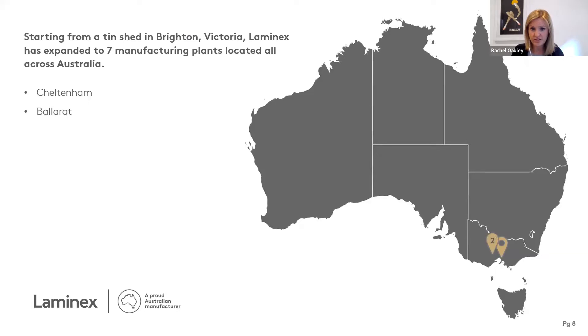In Ballarat we've got two factories, and we've recently celebrated 80 years of operation in Ballarat — a beautiful moment to recognise being part of that community for so long. We also have a facility in Bathurst where we manufacture a range of partitioning systems, lockers, and seating equipment. We have two facilities in Gympie — Talara and Monkland. The Monkland plant was a fairly recent acquisition — it had been closed down by its previous owner; we were able to purchase it, refire it up, and bring new life back into that factory. I'm really delighted to say that Lamin-X is now one of the top three employers in the Gympie region.